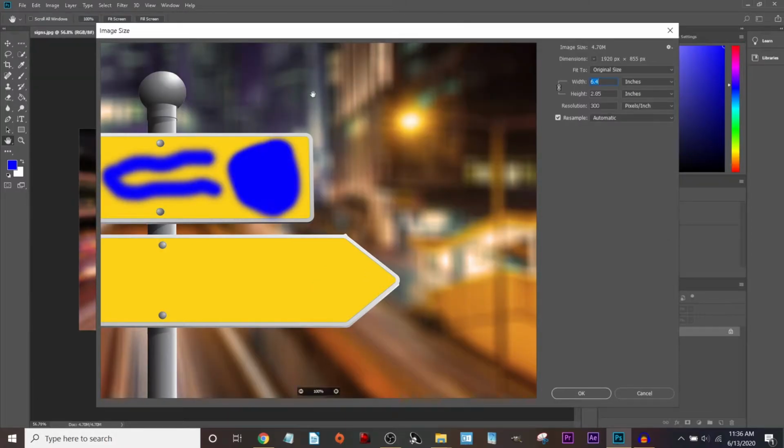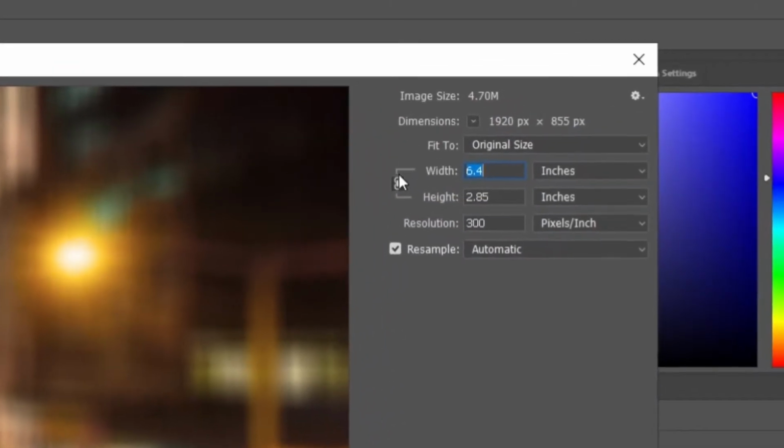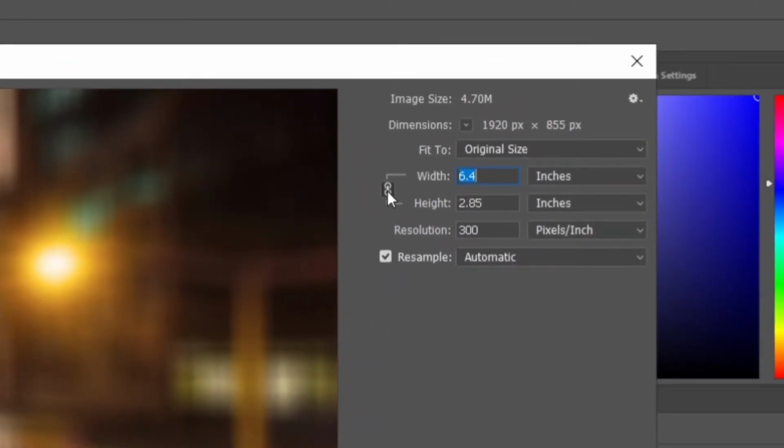Here on the left, you'll see a preview of the image, and over here on the right, you can see the controls, the dimensions of that image. The first thing that we want to make sure is that this link is actually turned on. If you hover over it, it says that it does not constrain the aspect ratio. So if we click it off, that's what it looks like. And if we have it on, these two little lines appear. The width and the height are linked together. So if we change the width, the height will change. It'll stay the same ratio of the original picture, so that way you don't have a squished image or a stretched image or anything like that.